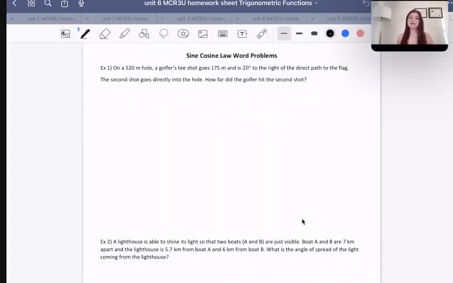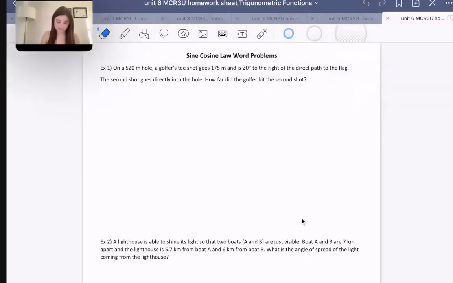Today, we are going to be doing our sine and cosine law word problem. So, just a reminder, we've already done the sessions about sine law and cosine law and what those are. If you haven't watched those, make sure that you do, because those are going to explain how to use sine law and cosine law, and also when to use sine law and cosine law. But what I will review actually is when we'll use each one. I will review that here today.